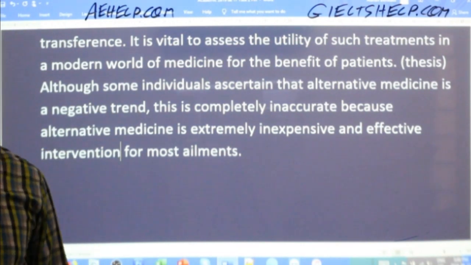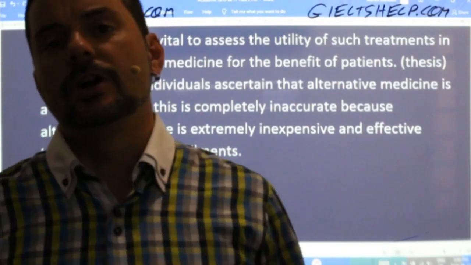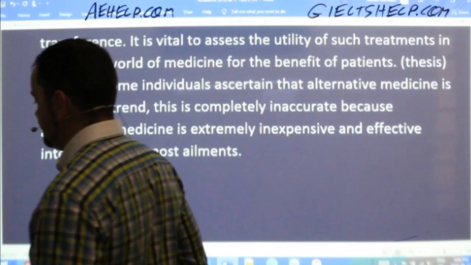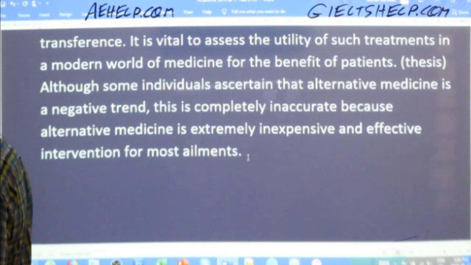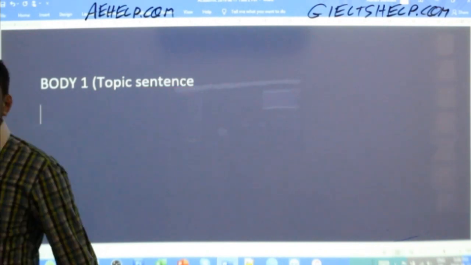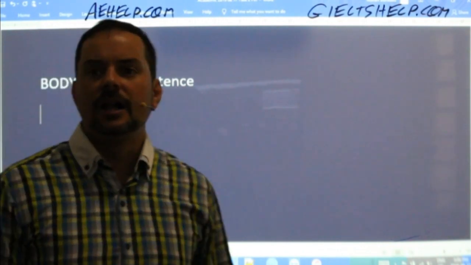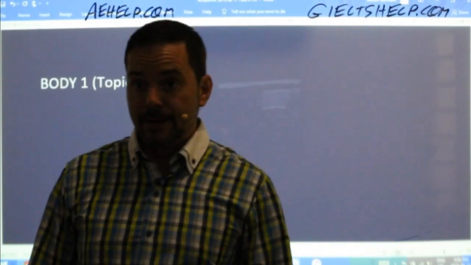What's our first point? What should we start with? So how do we start our body paragraph 1 from this? So body paragraph 1, it should have a topic sentence. That's right, Lean Alhamd. We have a topic sentence. And that's right, Roshni. We're talking about that it's inexpensive.